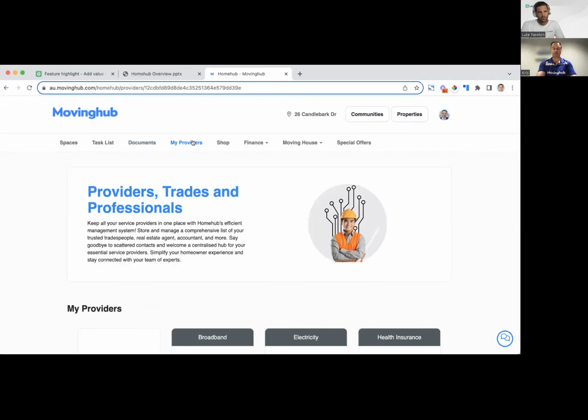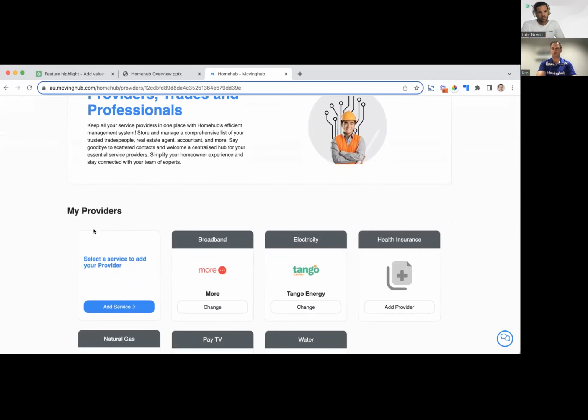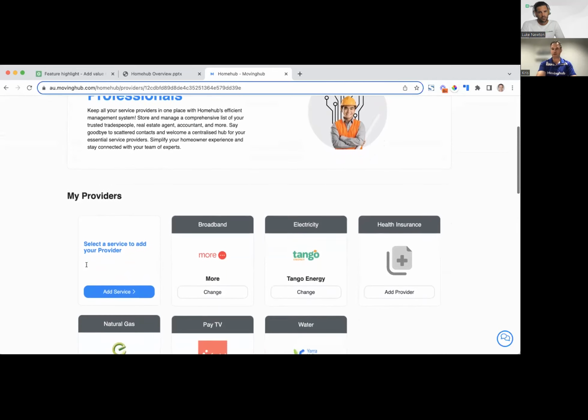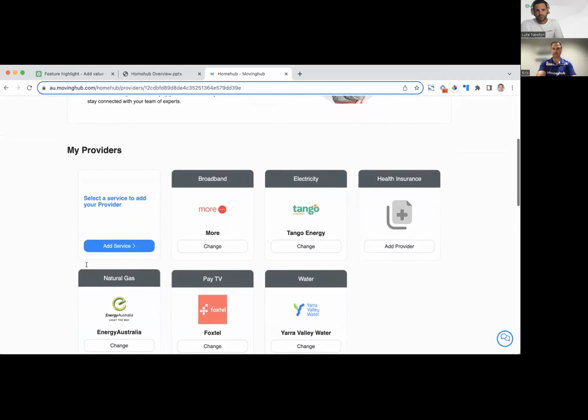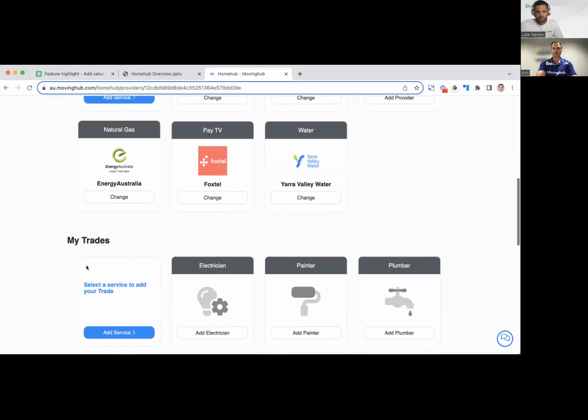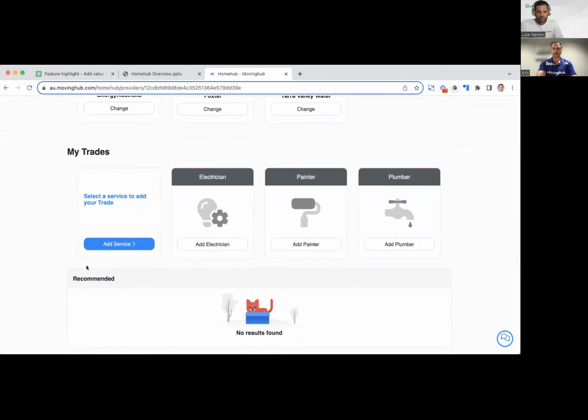My provider, sorry, is where you store all the provider information in your home. So who's your power company, who's your internet company. Exactly. The main benefit here is from a use case, when the tradie is connected to your home, so you have an electrician, they've done some work, they know your property well. They know where the trenches are. They might have the actual floor plans to your property, where not to dig. And what will happen is all those documents get stored against the tradie. The receipts, the certificates of the works of completion will all be stored in here.